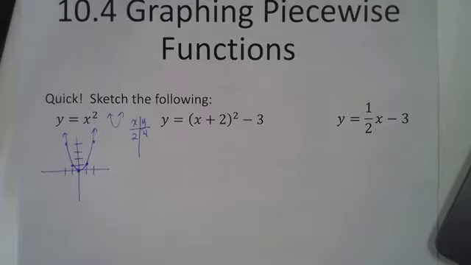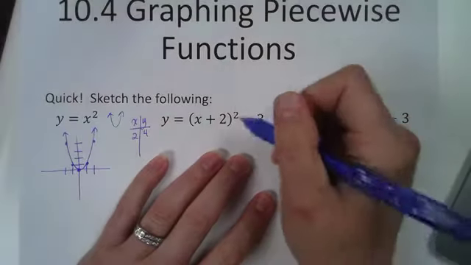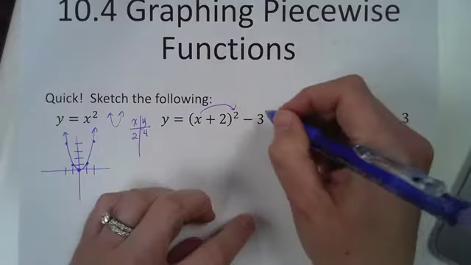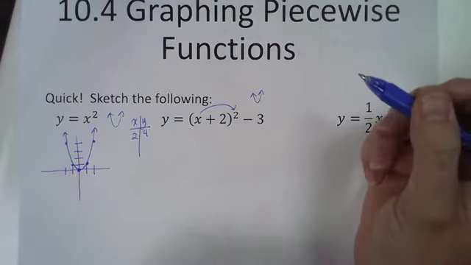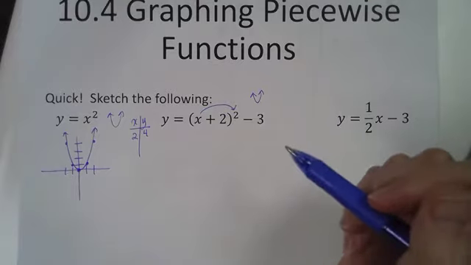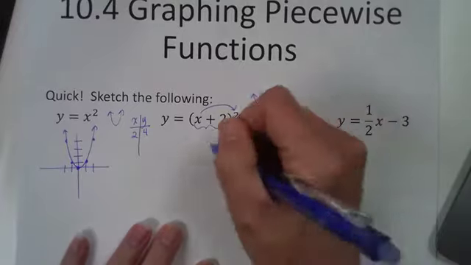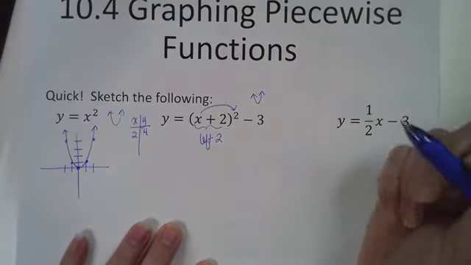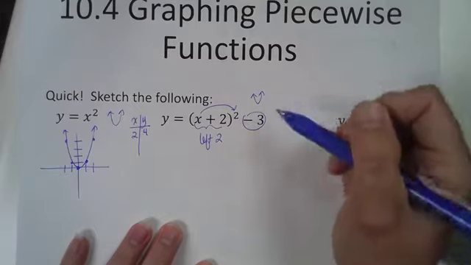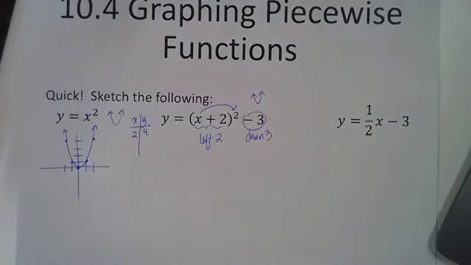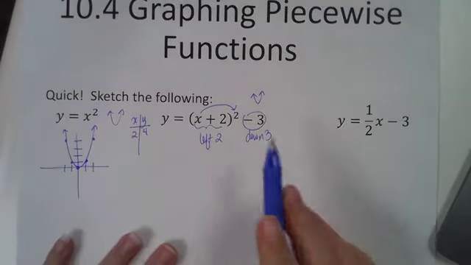Now, this middle one is also a parabola shape. It has an x that is being squared. So it is the same U shape, except this one is being shifted. What does x plus 2 do to the graph? Left 2 units. And what does the minus 3 do to the curve? Down 3. And so this is just being able to recognize what is the shape of the thing that we're looking for, okay? And then this is just how it's being shifted.